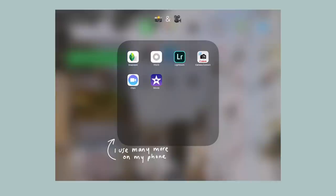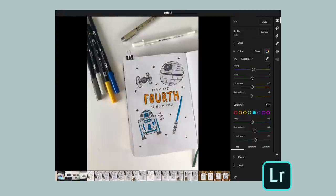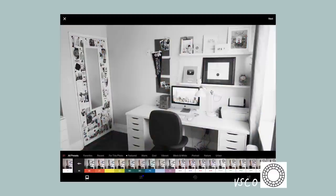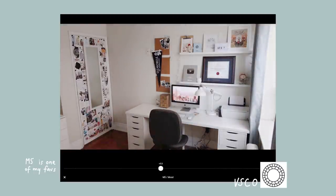Next is my photos and videos folder. The app I definitely use the most often these days is the Lightroom app for photo editing. It was an adjustment to get used to Lightroom but I've really been loving experimenting with presets — which are pretty much just filters you can buy from other creators or find for free online. It's been a really easy way to make my Instagram feed seem a lot more cohesive. Snapseed is another app I use a lot, specifically for whenever I have a lot of whites in my photo that I want to brighten. Visco is another popular one — I still occasionally go to Visco especially for Instagram story content.